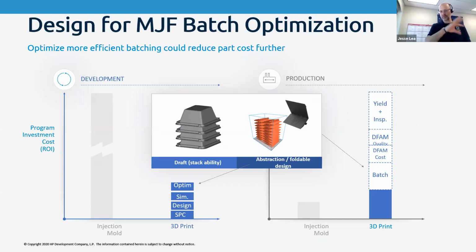So even if, as we go back to that graph of looking at quantity and through your design cycle, even if initially you start off making a few parts, you may end up finding that 3D printing is part of the puzzle. It can get you parts super fast with no tooling. Whereas then, while you're waiting for your injection mold tool, if for some reason you do want to injection mold them, then it can phase you into the production much better than it ever has been able to in the past. Does that answer that question?